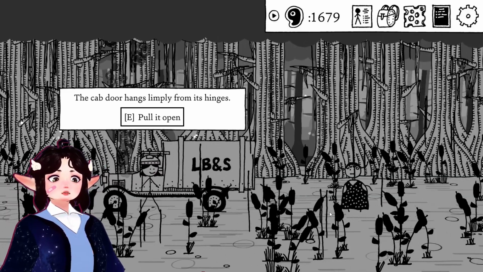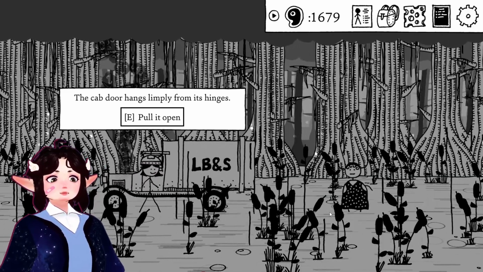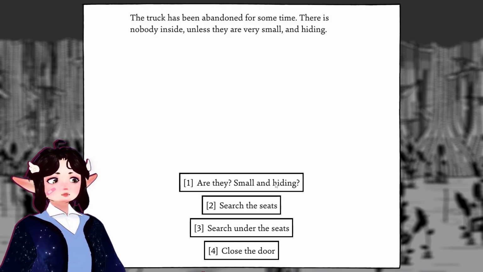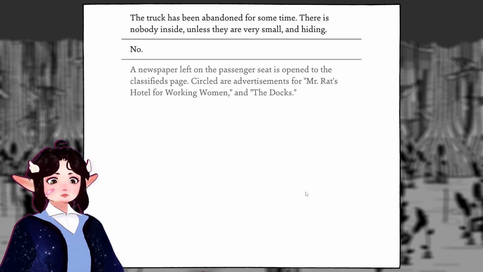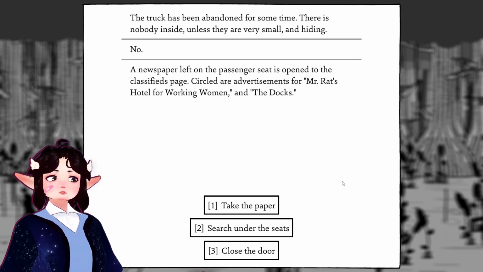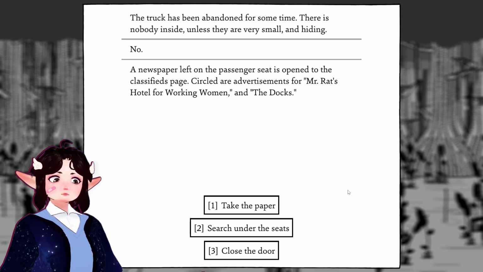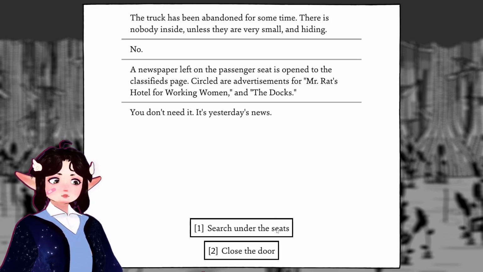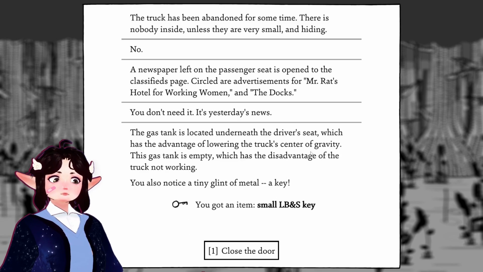Sure. The cab door hangs limply from its hinges, pulled open. The truck has been abandoned for some time. There is nobody inside, unless they're very small and hiding. Are they? Small and hiding? No. Search the seats. Newspaper left on the passenger seat is open to the classifieds page. Circled are advertisements for Mr. Rat's Hotel for Working Women and the docks. Take the paper. You don't need it. It's yesterday's news. Search in the seats.